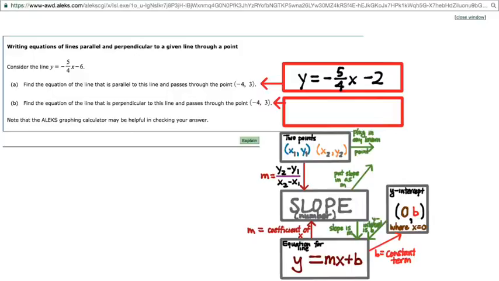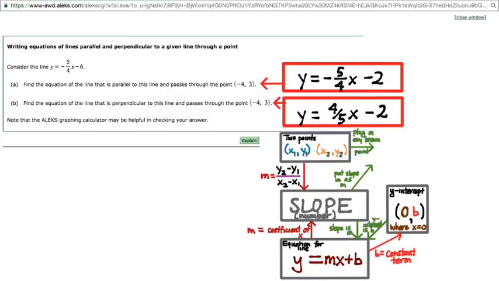All right, and second row, you had the task of doing the same thing but with perpendicular instead of parallel. And what did you find? We got y equals 4 fifths x minus 2 over 1 minus 6, but I'll simplify that to have a minus 2.